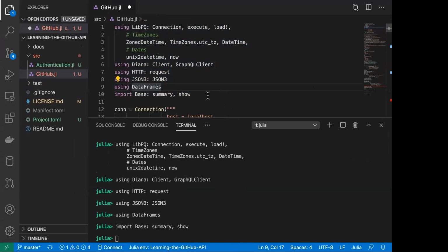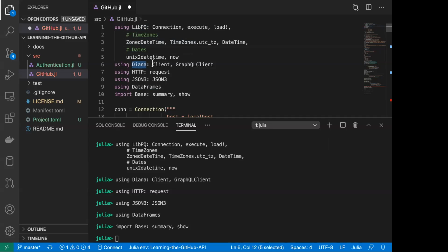So I'm using Julia here. Just a little note on the packages that I'm using. LibPQ is just a way to interact with a database, especially a Postgres database. That would be RPostgreSQL in R. The TimeZones package allows you to use time zones. If you want lubridate, Dates is the standard library.